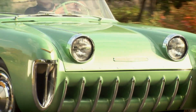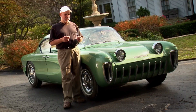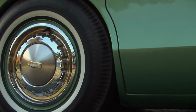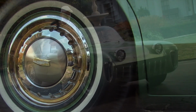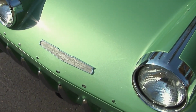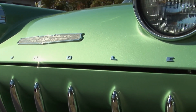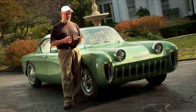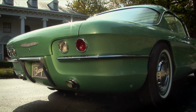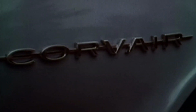You know, there's several cars that have the DNA of this particular car. If you check out the hubcaps, they're really almost exactly the hubcaps that were used on the 1957 Chevrolet. If you check out the fender line right at the front, you'll find out that it's almost exactly the fender line that was used on the 1963-64 Riviera. If you go to the back of the car, you'll see that the back of the car is just almost dead on the 1960 Corvair.